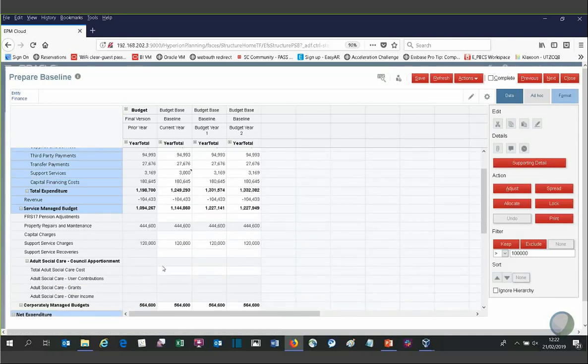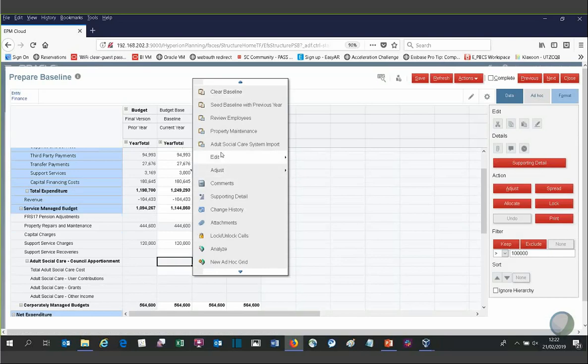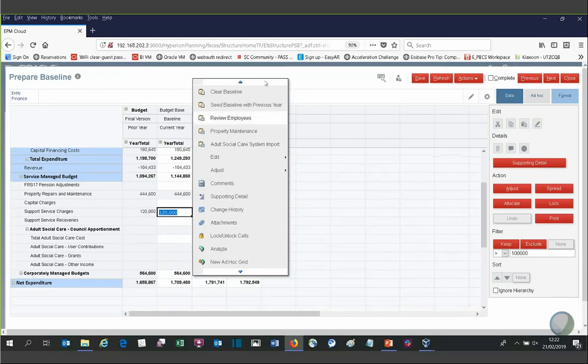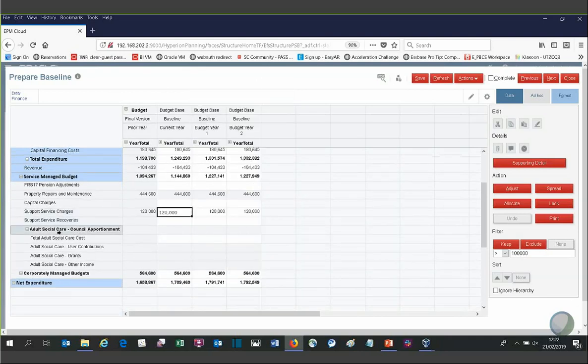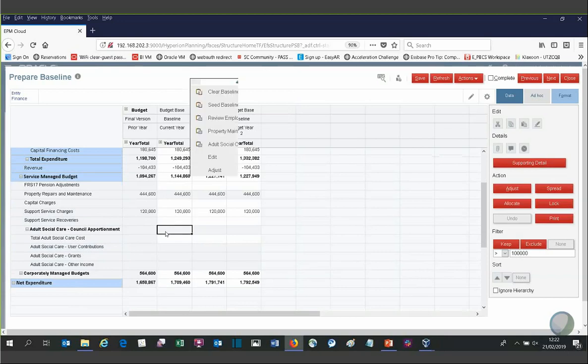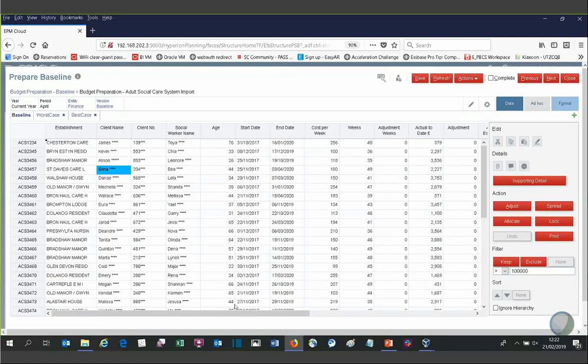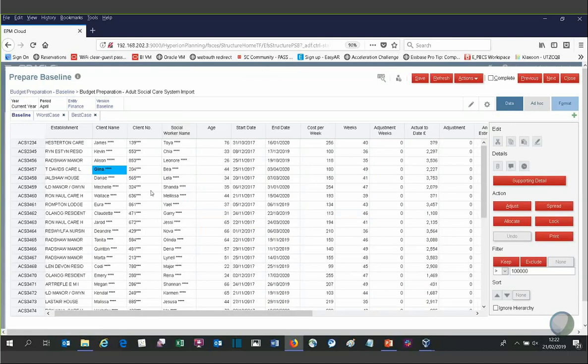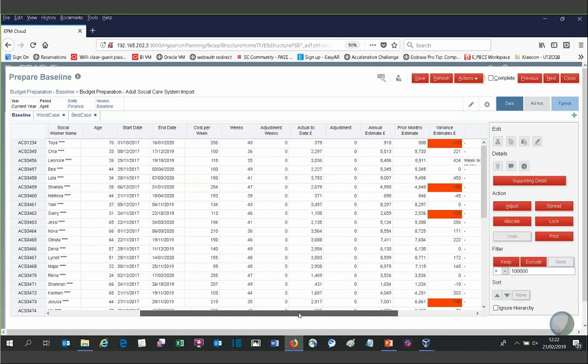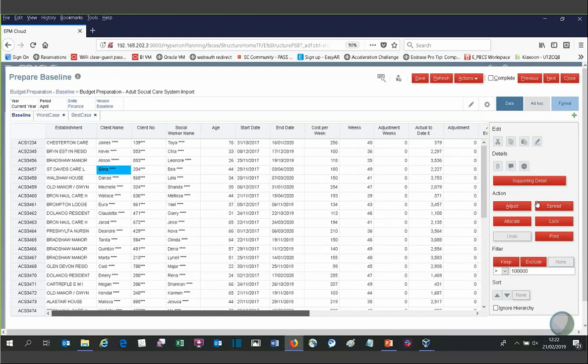We also looked at adult social care as well, and I'll be focusing on this on my scenario planning actually, but what we did see in session 2 is we suggested that I had got an example here where I had an adult social care council apportionment value, which was the makeup of the adult social care total cost minus all the contributions. So how was I going to calculate that? Well, we started off with a linked sheet that had the basis of the latest import from my adult social care system. So all the detail, it is obfuscated, anonymized here. I just pulled in a couple of columns, but of course you could have different columns if you wanted to.